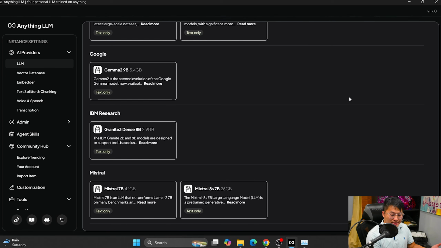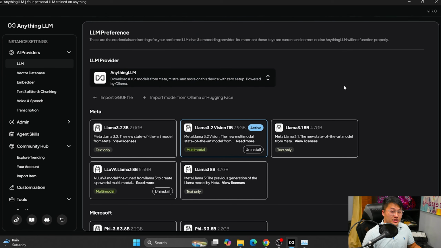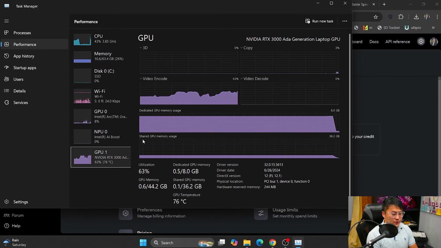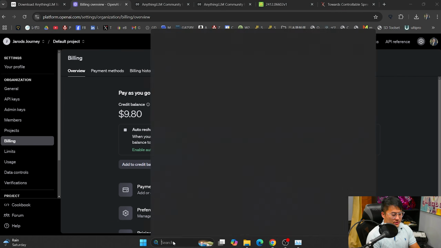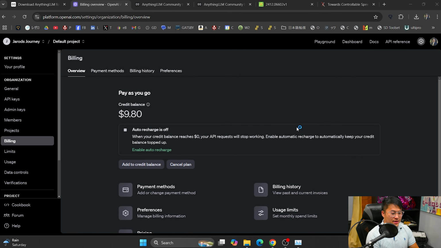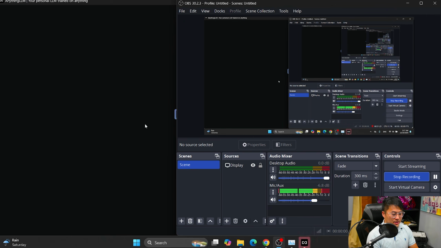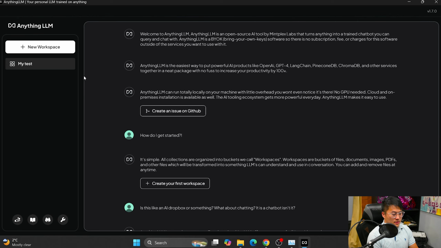So I'll show you one last thing, and that is how you can get custom models into here. And that'll be the end of AnythingLLM. So just to clear out of the models, I'm going to exit out of AnythingLLM. And then if you look inside of your task manager, it should be 0 GB inside of your GPU, or close to it. We'll now just search up AnythingLLM and launch it. It should also be on your desktop if you have it there. But yeah, here we go. It is launched.